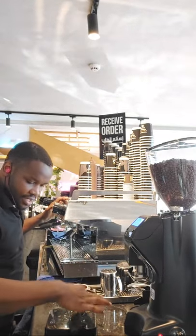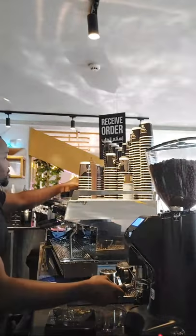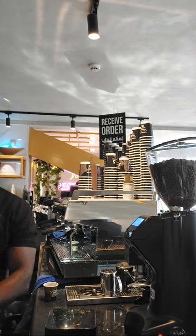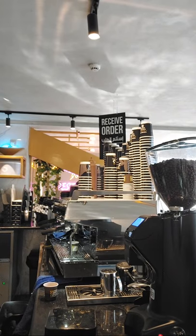How many grams? 17.6, 16 the same, so I'm going to just test. Alright, just in a minute, still calibrating, that's our espresso.